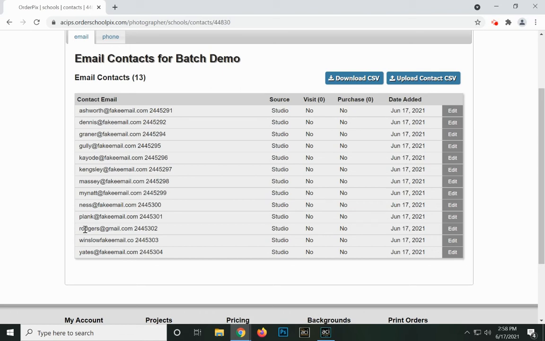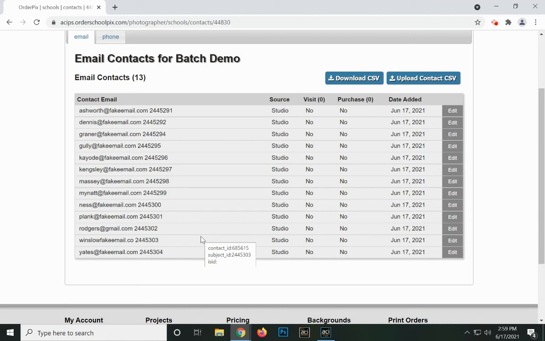Also note, anybody that uses Gmail for their email will most likely get their email, but they won't see it. What that means is Gmail often will mark the emails that we send as promotional and put it into the promotional folder. So if a customer contacts you that they didn't get it, please have them open up that folder, and most likely the email will be in there. But right now, out of all of these, we have 12 contacts that will get that email, because again, this one's typed wrong.